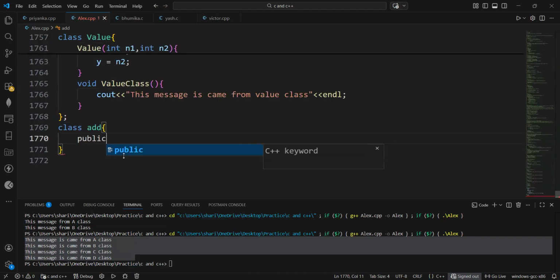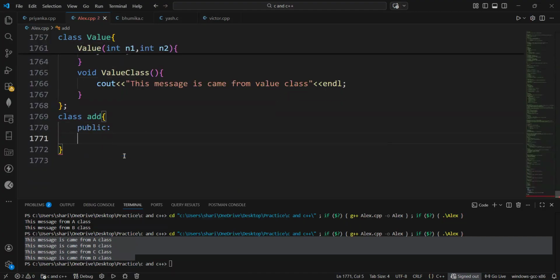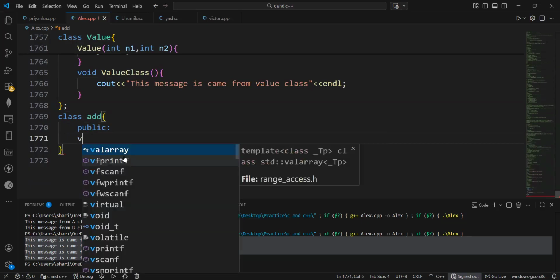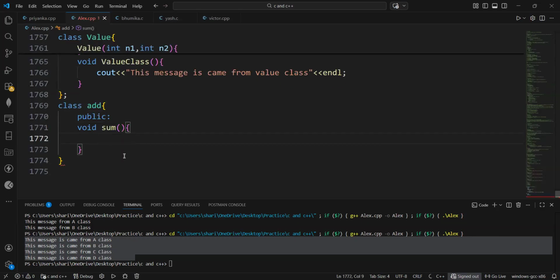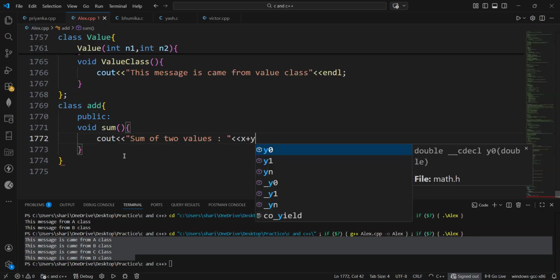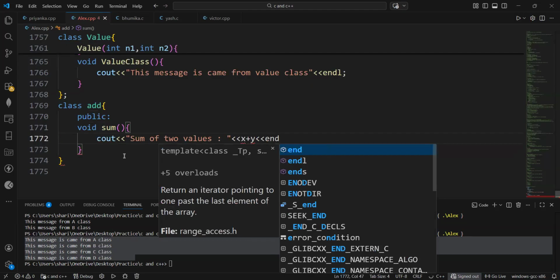Simple one, I just use public, and then void sum, right? And inside the sum we just sum the two values with cout, and then here x plus y.